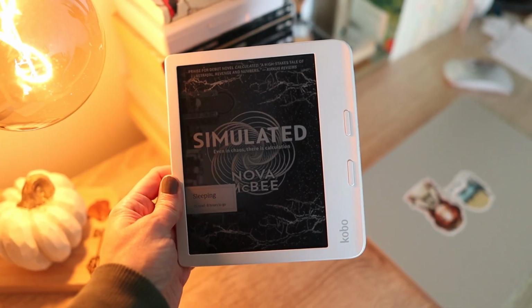Another fun feature for me is the ability to see the cover, like I said, and in color. You can do that on a Kindle generally as well, but sometimes mine doesn't load it, even though it should. It will just show the screensaver instead. I've had zero problems with this, but what I really like is this little tab here. It tells you it's sleeping, or when you're charging it, it tells you that it's charging and the percentage. And it tells you how much you're into the book, currently 1%, and how much time is left. It says 8 hours to go. That means 8 hours and X number of minutes. Once it's under an hour, it'll tell you the actual minutes. I'm not sure why it doesn't say 8 hours and 5 minutes or whatever it would be, but this is really handy. I love that little feature.